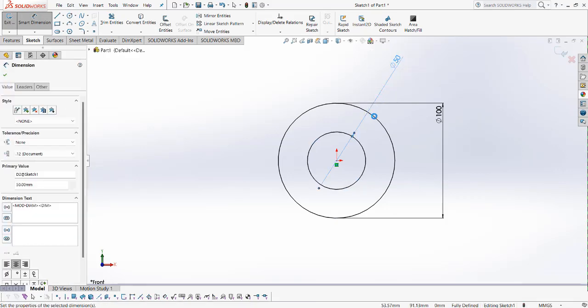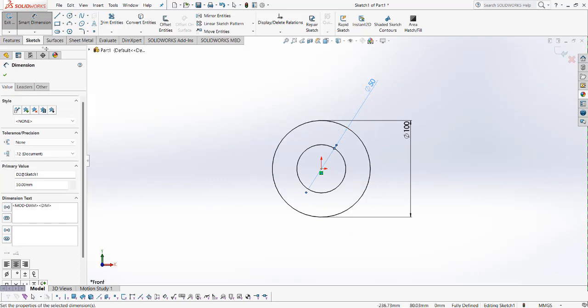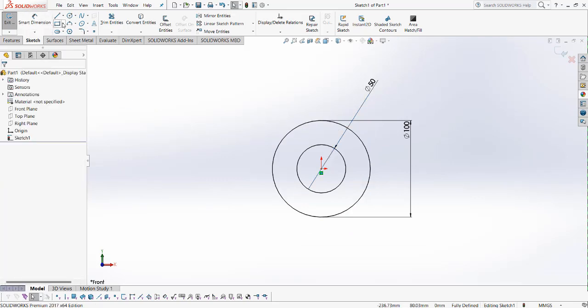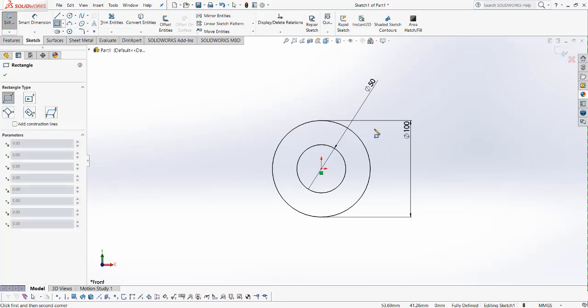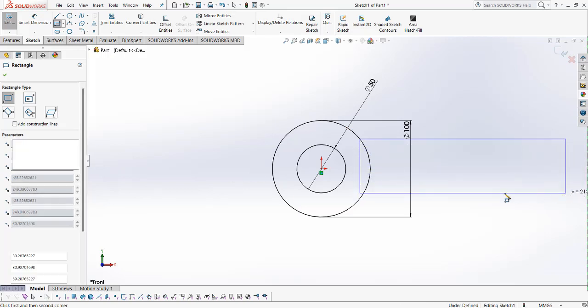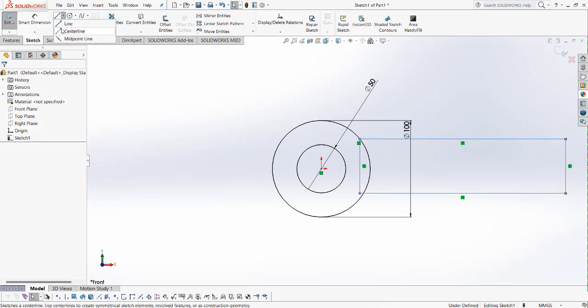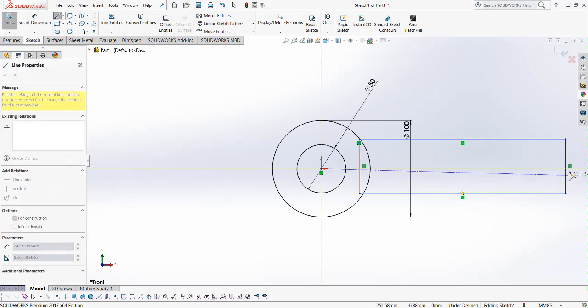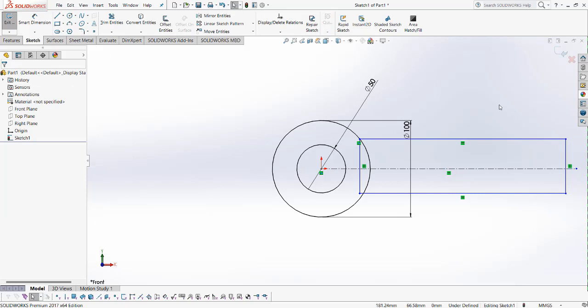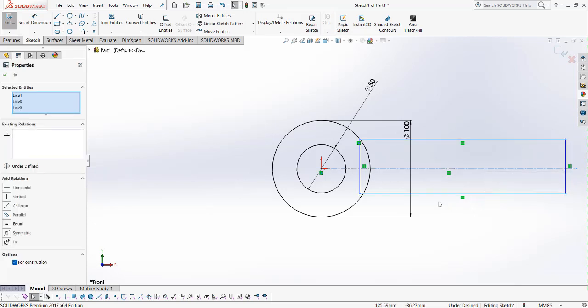Now take a corner rectangle and click on the corner of this circle, and draw a center line from the origin. Now select these three lines and make the relation between these lines symmetric.